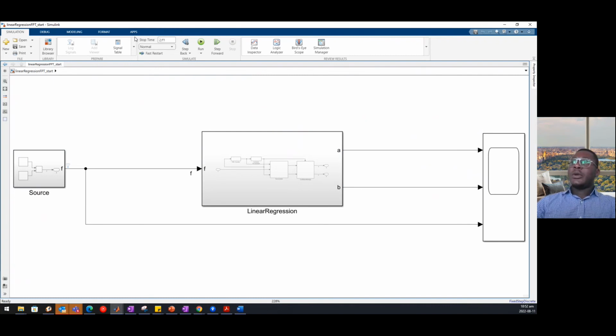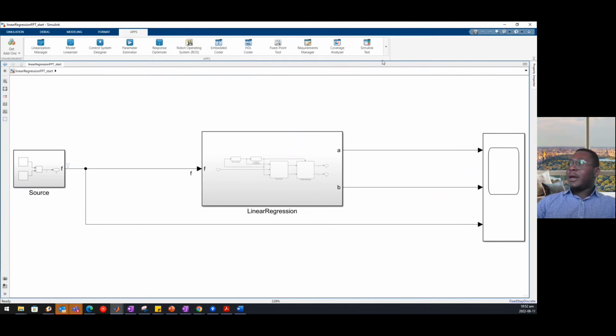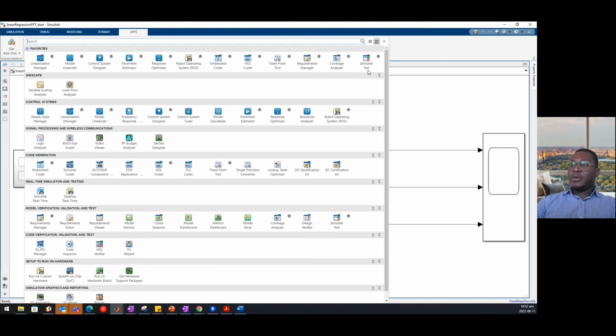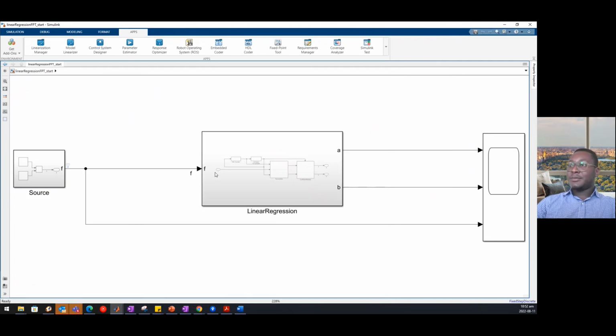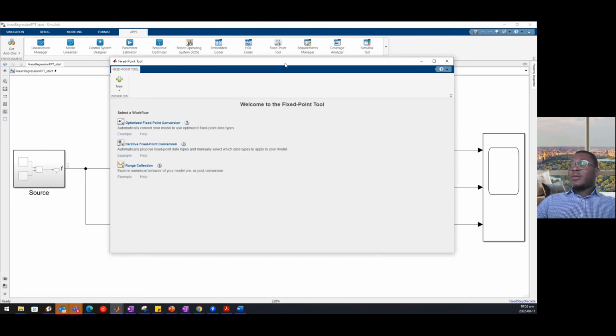Great. So we can go to apps and pull up the drop down, and under code generation, we should find the fixed point tool. We can select that. And then we see that in the welcome page, we have different workflows that we can use to convert our model into fixed point. So we'll use the iterative fixed point conversion for this webinar.